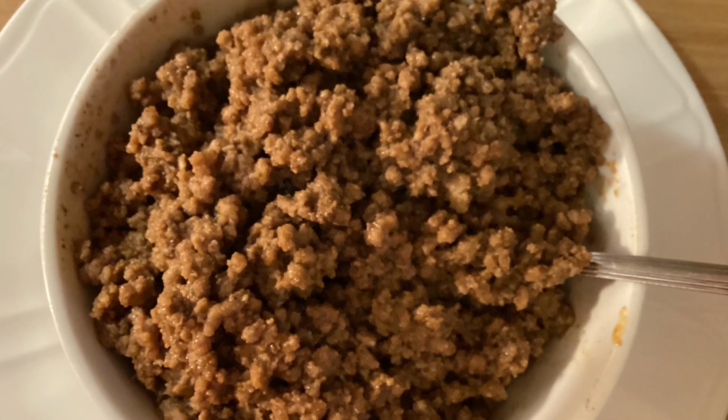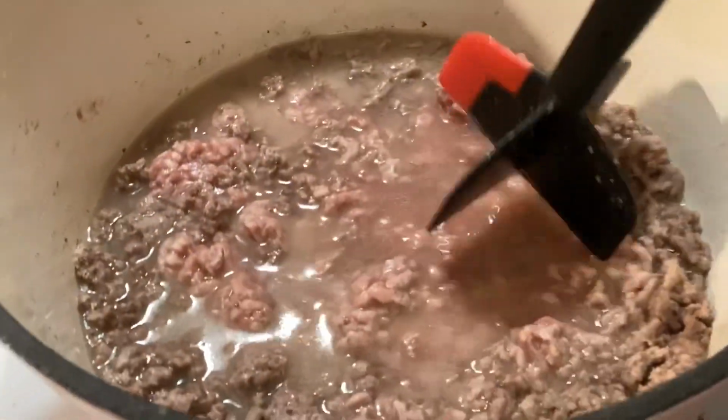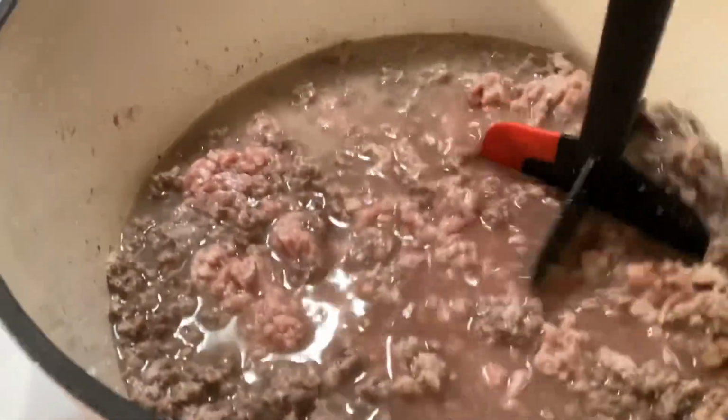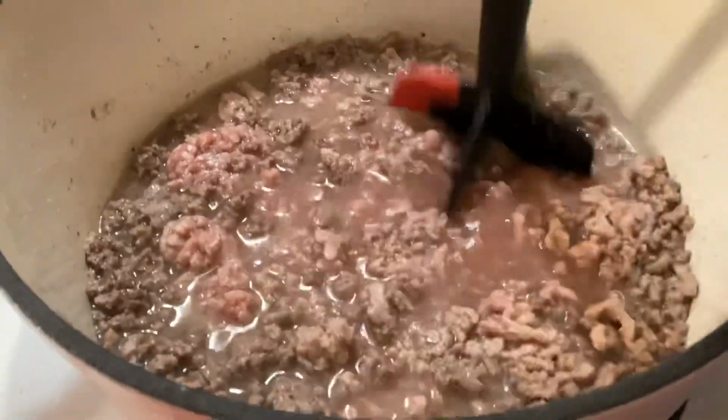Today we're making hot dog chili sauce, and we're going to begin by mixing 2 pounds of ground beef with 2 cups of water, and we're going to mix that until we get a very fine texture.